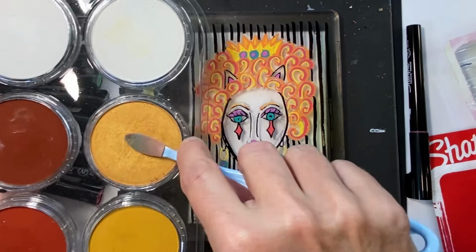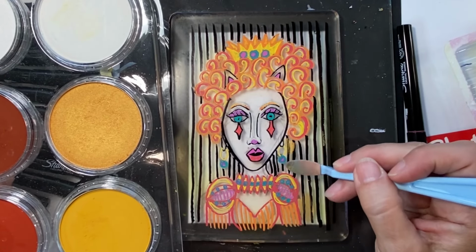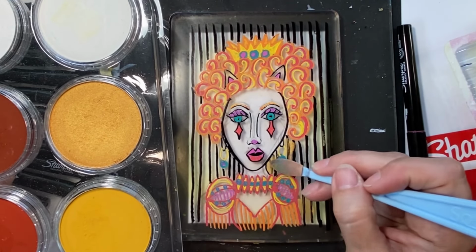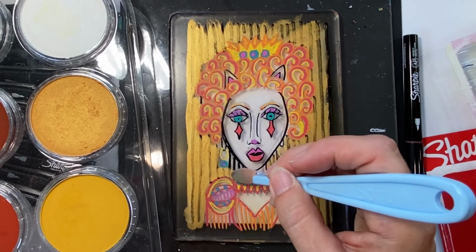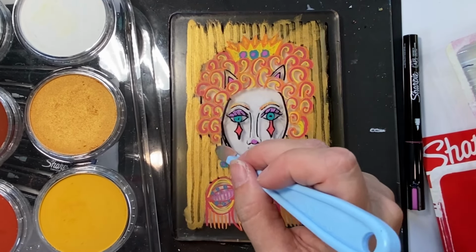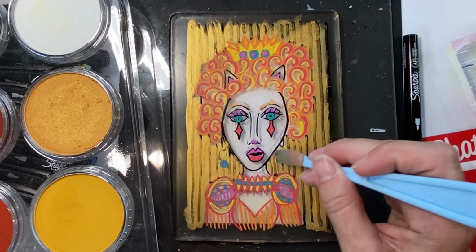So after a few minutes, the acrylic markers are dry, so I'm just going to be colorizing this with some gold pan pastel. And it's very fine, it's not like a gritty shimmer, so it's a very lovely gold, and I'm just going all around the background with that.